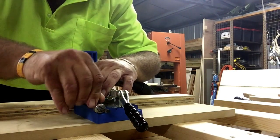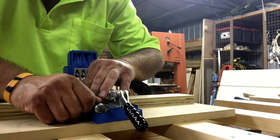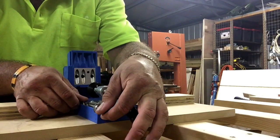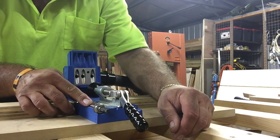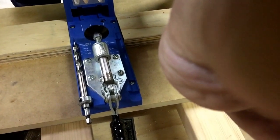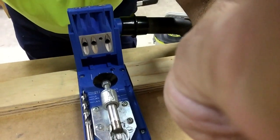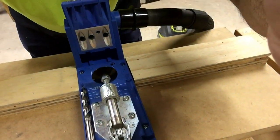To adjust that depth there's a small grub screw — you need an Allen key, just loosen it off and you can move this collar up and down to the desired positioning. To get our correct drill depth, we can loosen off the collar and align the stepped-up part of the drill with the white lines that show the correct spacings and dimensions necessary.